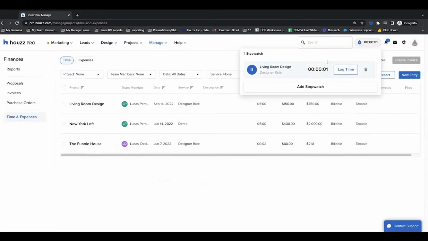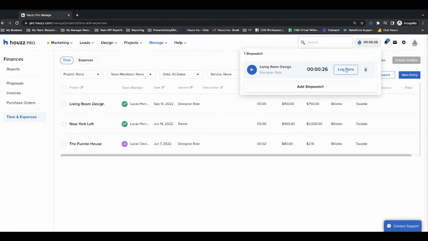Okay, and so you'll see up top, it automatically starts tracking that time for you. The nice thing on this is that there is a pause on it as well. So say someone came to your door or you had to run an errand, you had to step away just at some point in time. You can go ahead and click the pause button up top, and then you can resume when needed, all the way up until you are finished for that day. Once you are finished, we're going to pause it again, and you would log time.